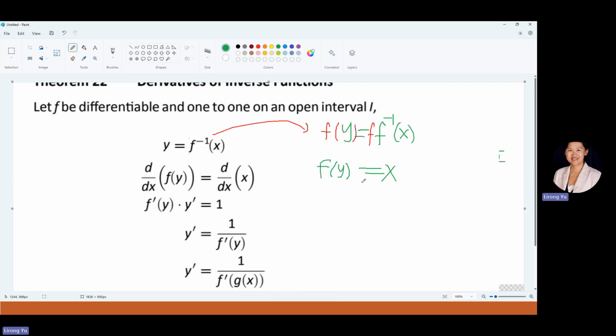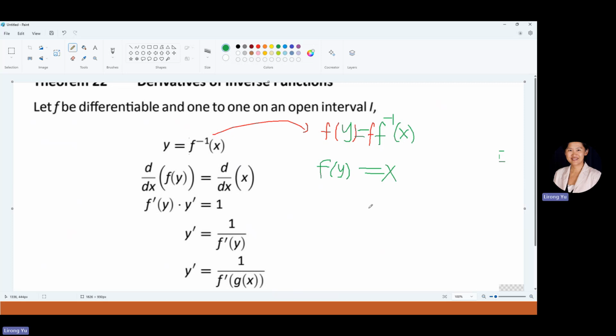All right, so why do we do this? Because very likely you know the derivative for f, but you don't know the derivative for f inverse, and you are trying to find the derivative for f inverse. Kind of like we know the derivative of sine, but we do not know the derivative of sine inverse. So maybe we can use the derivative of sine to help when you try to calculate the inverse. And that's what we're doing right now.